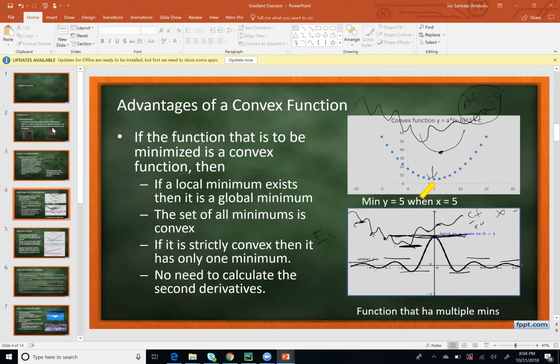So I'll train a network such that my error has to be minimum, right? I'll train a network which will find its local minimum, and then it will still have a lot of error because it's a local minimum. It is not a global minimum. So you always try to optimize the equation such that we find a global minimum, not a local minimum. So that's why we need to learn about convex and concave functions.